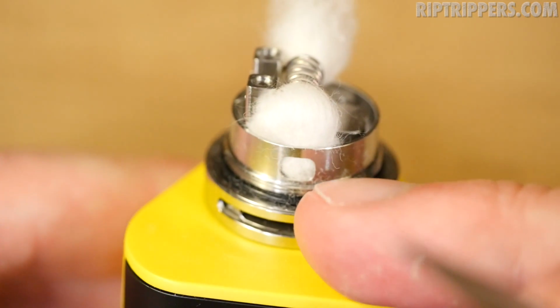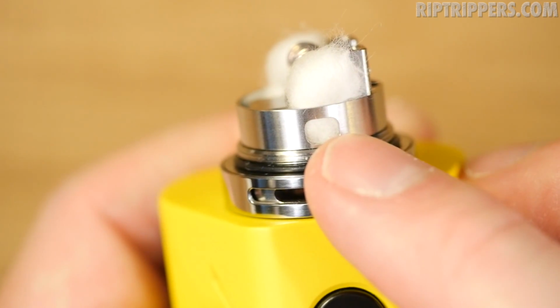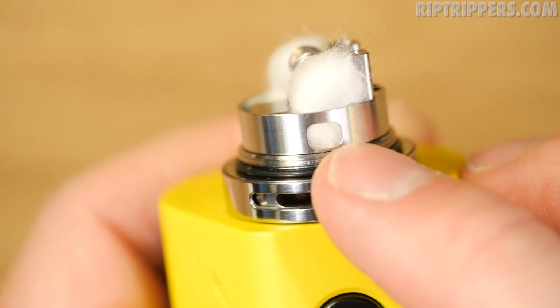And you want to make sure that that slot right there is completely covered with cotton. Same thing on the other side. Again, on this side, you don't want to be shy on the cotton. It's got to be completely covered in that slot.